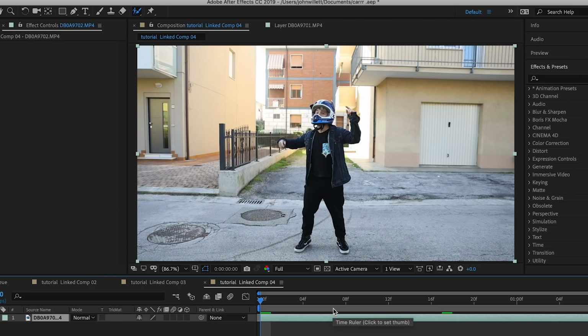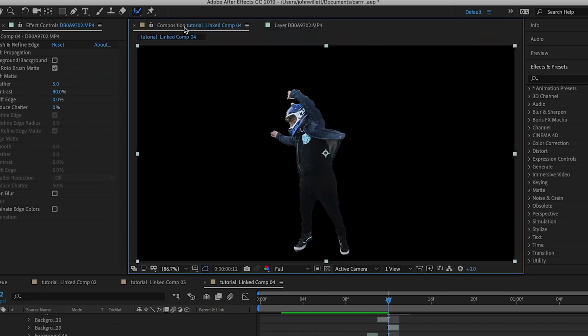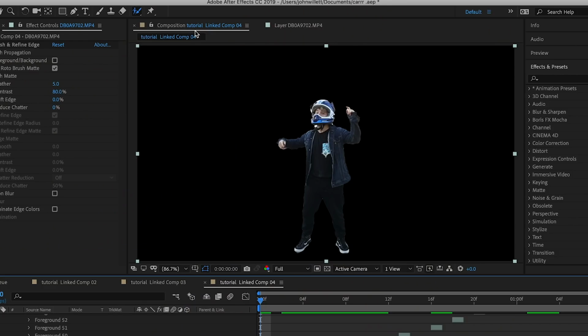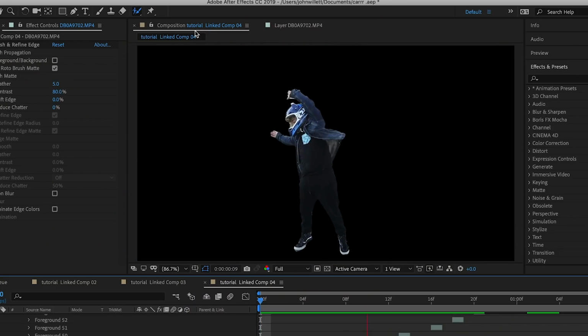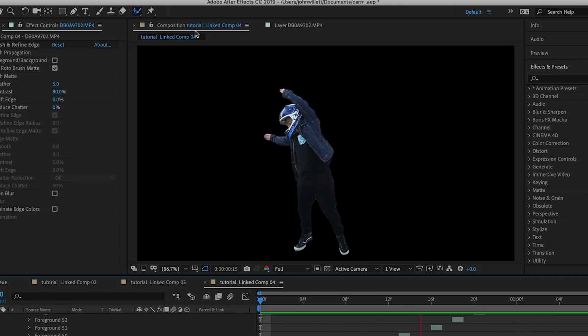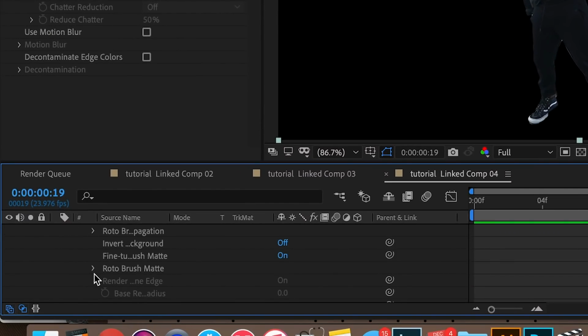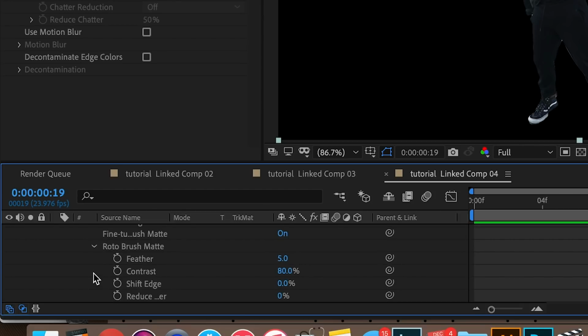All right, here we are in After Effects. Go up, hit that roto brush scope tool, and let's start painting myself out of the picture. So if we go up to the linked composition and play it back, we can see how well we did. You know what, my hand disappears for a second and the edges are pretty rough, but that doesn't matter because remember, motion blur. All right, but to fix up the edges just a little bit, let's go over here to Roto Brush Matte and turn the feathering up just a little so the edges aren't as rough.